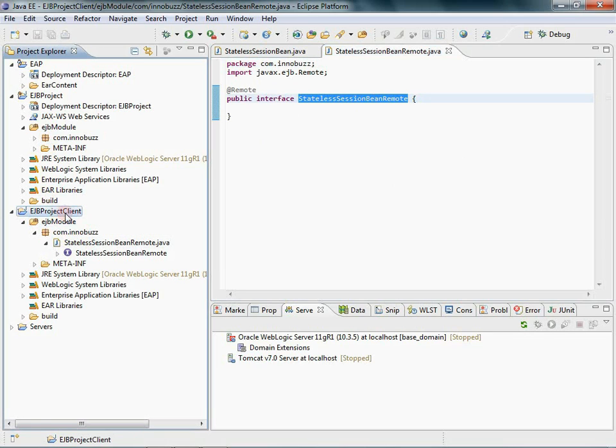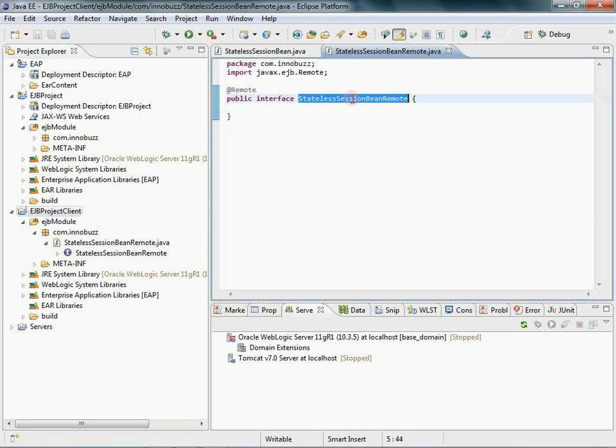This client project has been created by default when we created the EJB project. The reason being, this client project will be with the client side. So this EJB project will go to your server side. When you deploy, you basically deploy this. To access, you have all the remote interfaces present within the client. So this is the basic knowledge of your EJB project setup. Whenever you have the interface, and if you are noticing, everything is POJO. In EJB, everything is POJO. We are not extending or implementing any interface. This is the interface from which we are trying to access our stateless session bean.